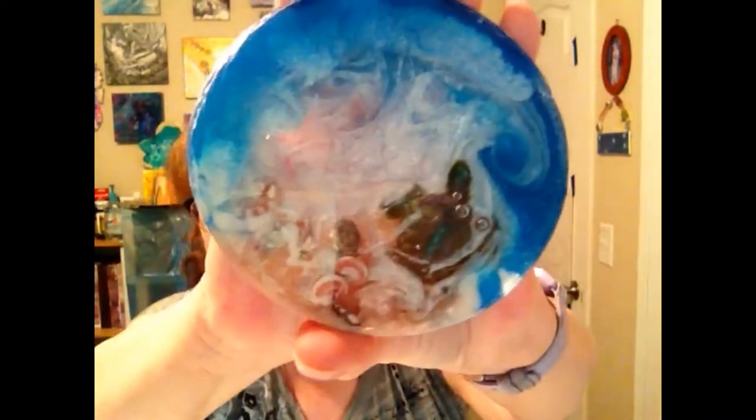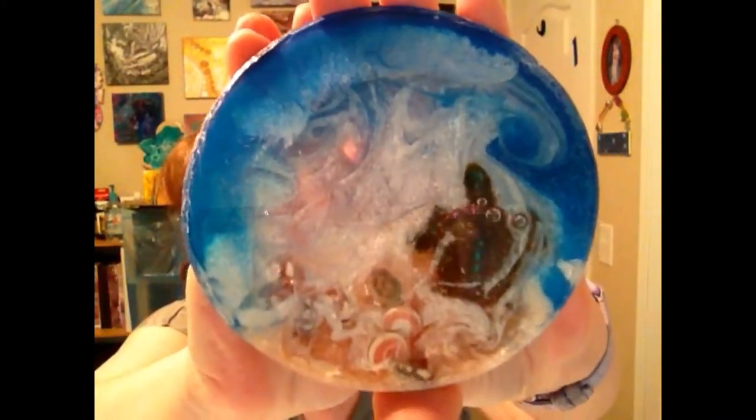So I don't know if you can see that, but the turtle was supposed to be sitting on top of the sand next to the seashells, and everything just kind of floated around together because it was all poured at once. And this is how the other one turned out. It was not quite as bad, but the turtle still is not like I wanted it to be. I wanted it to be just sitting on top of the sand with the shells and the beach and the waves coming up to him. So I learned from that you need to pour in layers.